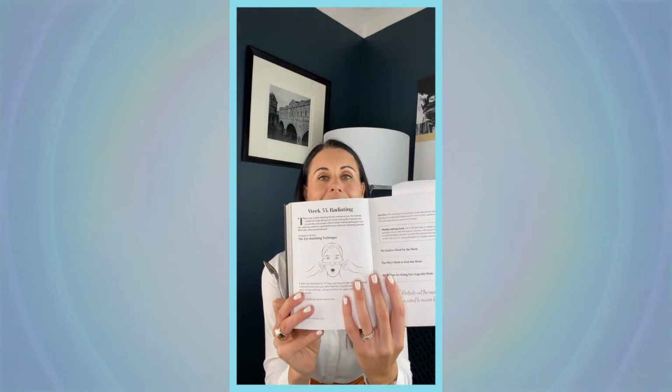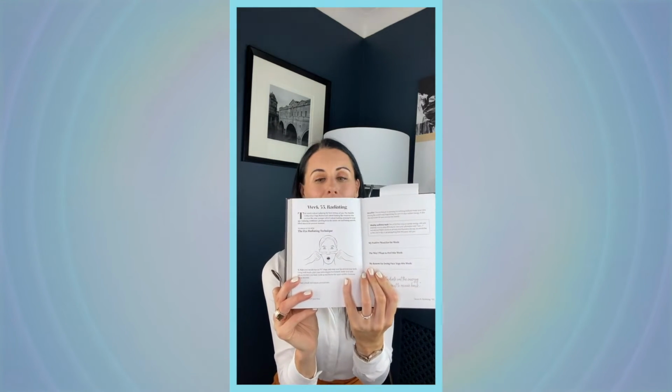So the next one we're going to do, lots of you will know this one. It is in the radiating section of the lift section of the Face Yoga Journal. The reason you guys will probably know this one is because I've been demonstrating it for years, for anyone who's been following my face yoga for 16 years. And if you're training to become a face yoga teacher using one of our online certifications, you will know this technique as Flirty Eyes. So let's all do this together.